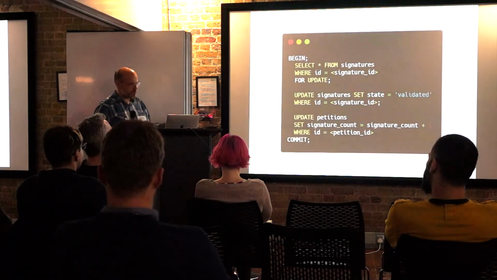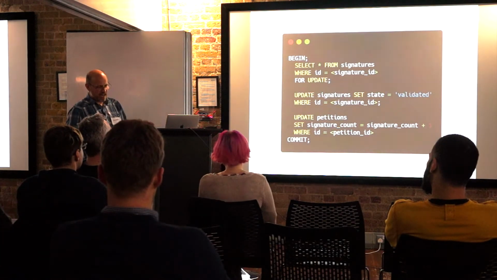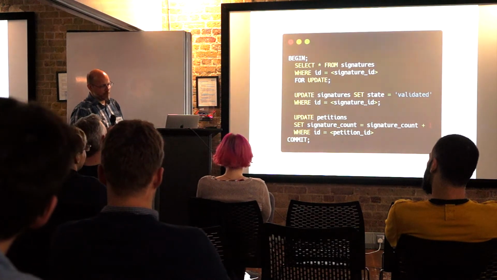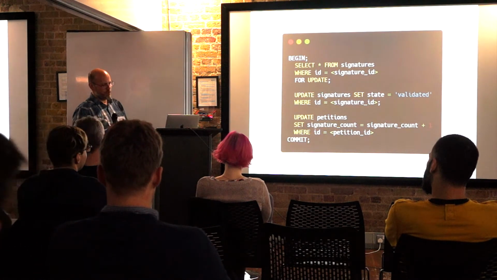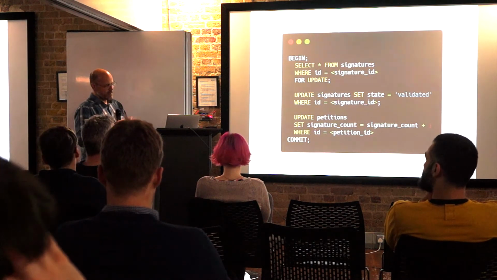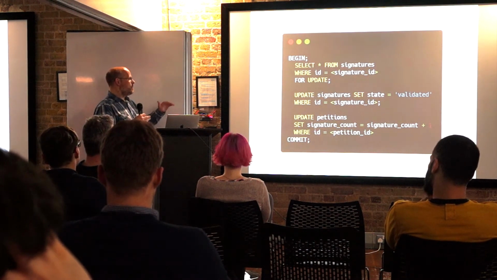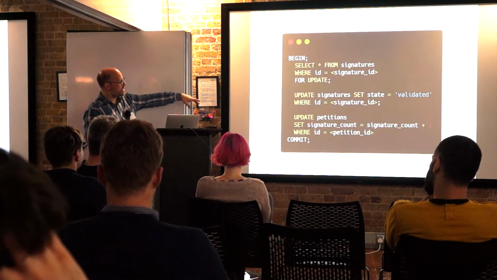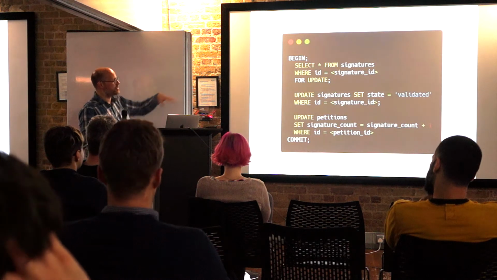But to refresh, this is what we're doing. On the face of it, it looks fine. There shouldn't be an issue, but after we did some analysis of what's called the PG logs table within Postgres, which tells you what it's doing, we saw that basically we were blocking petition count updates while waiting for the transaction to finish.